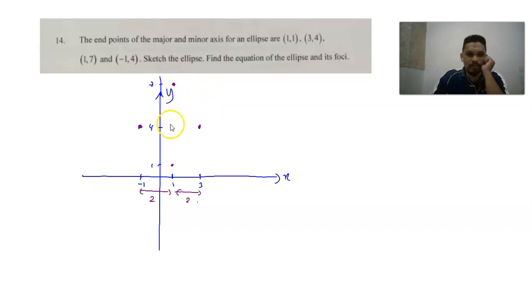Okay, now from this point, 7 to 4. This is the center here now. So the distance from this point to here, from 7 to 4, is 3, and 4 to 1 is also 3, meaning it's a measure for y. Then the graph of this one is something like this.